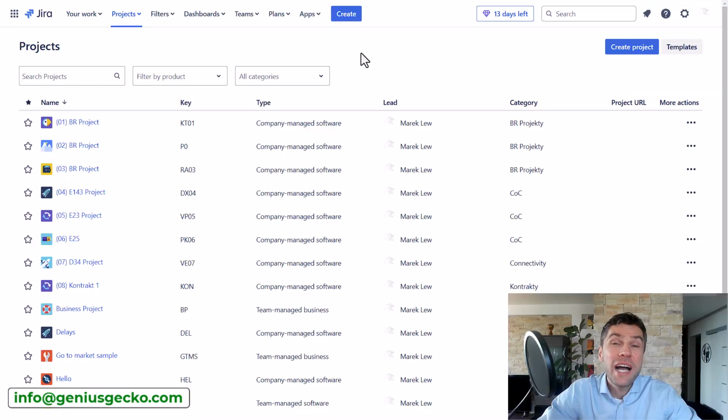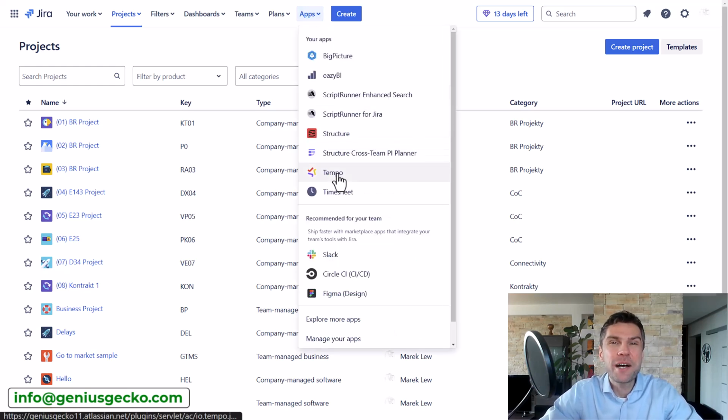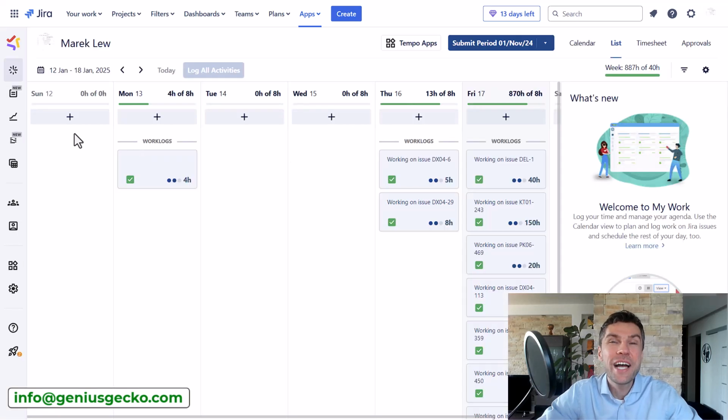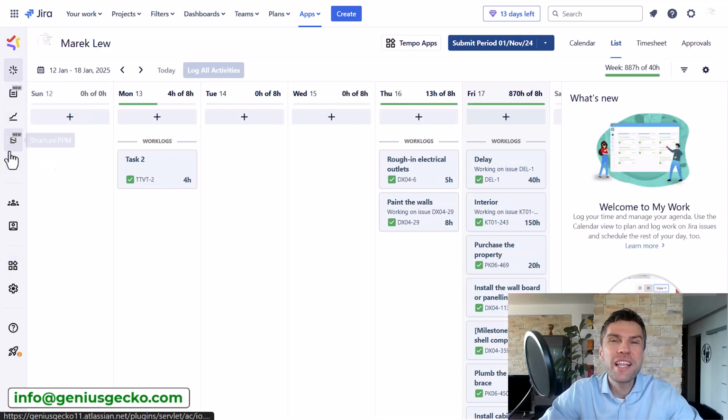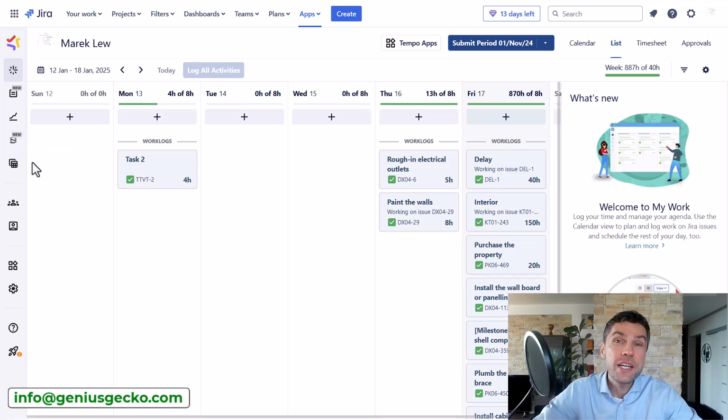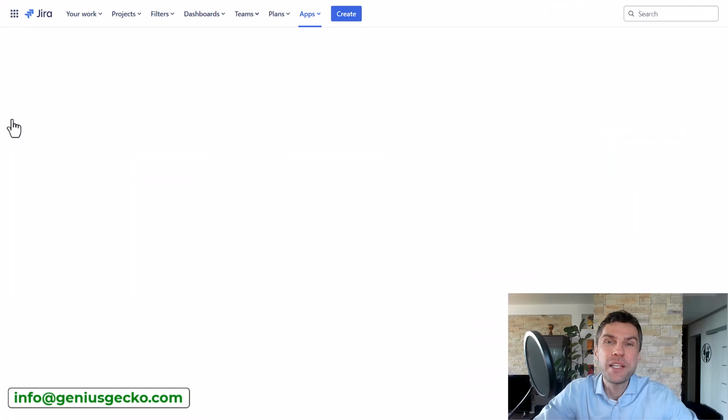So let's have a look at the Financial Manager and how it can help me in getting answers about my project's financial health. To access Tempo Financial Manager, click on the Apps drop-down and select Tempo. Now you will have all the Tempo apps on the left-hand side in the side panel. As I mentioned earlier, you will need the Tempo Timesheets to leverage all the logged hours and convert them to costs and revenue, depending on what work you were doing. To access the Financial Manager, there is the Financial Manager icon.